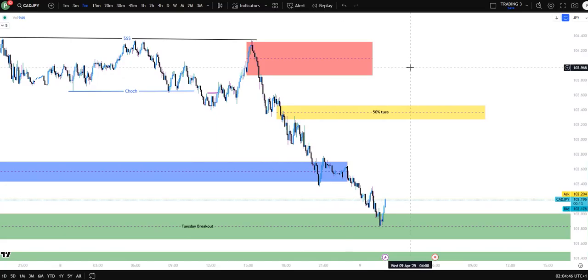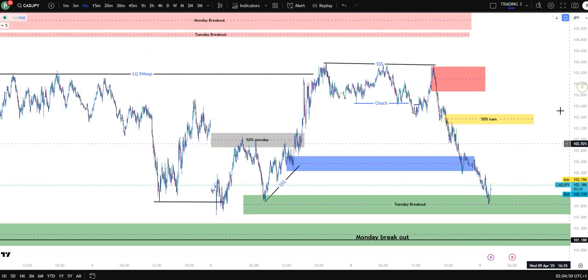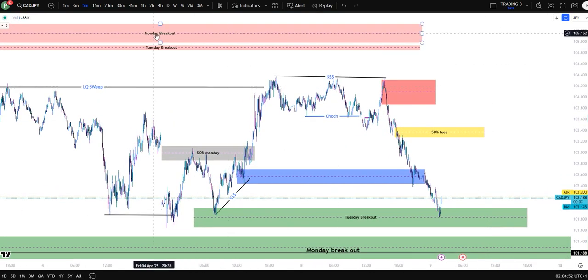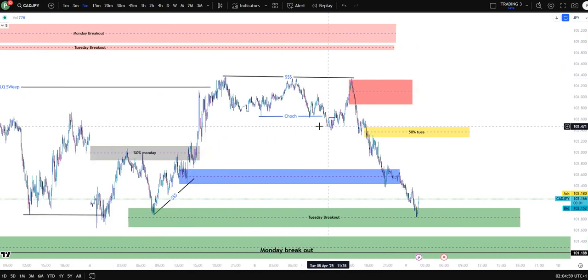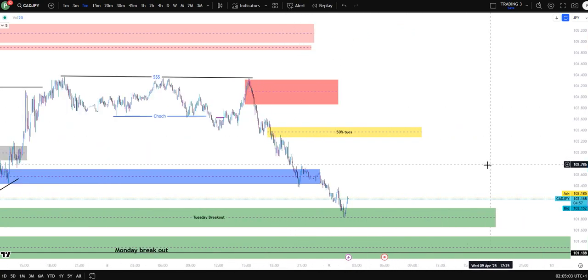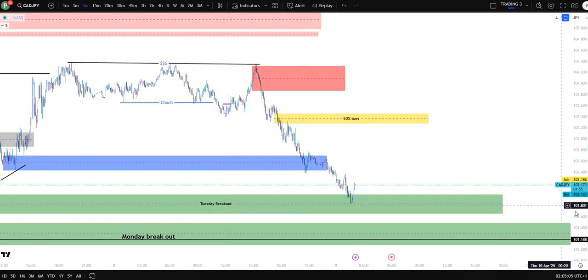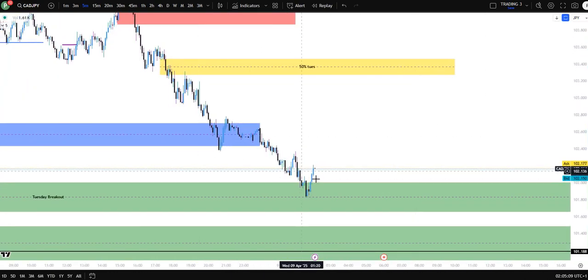Now what we have in the chart, we have CAD yen. This is the level I marked out. I have the breakout level on Monday, breakout level Tuesday. We had the liquidity sweep there, one top, two top, three top. Then a market structure shift, where price went bearish from there on. Now we came into the breakout level of Tuesday, so 50% of Tuesday. We're going to be looking for volume.